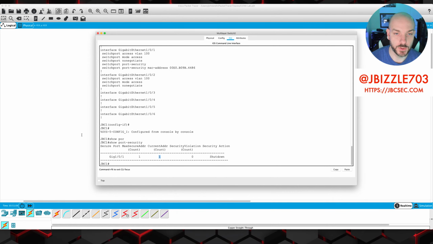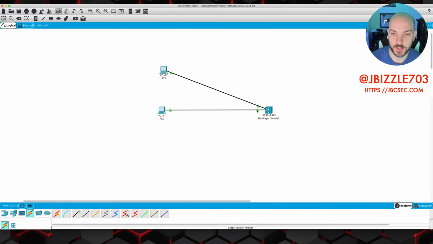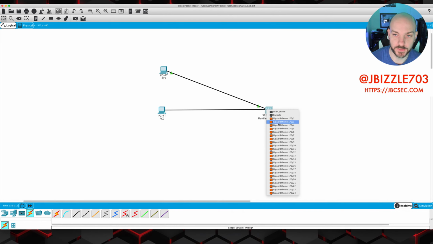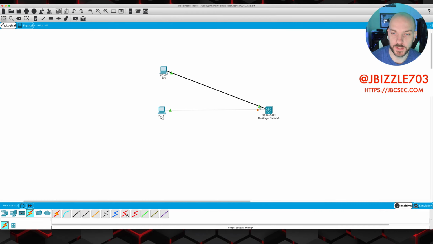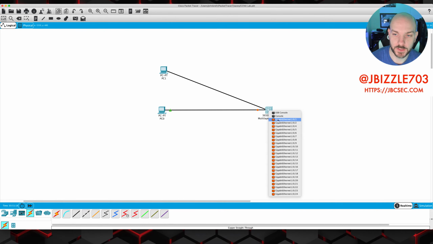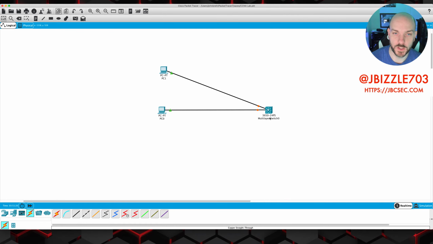So if we were to unplug that guy and replug him into something else, and take PC1 and plug that into port 1, it's going to take a second for these interfaces to go from orange to green. Wait for that to happen.